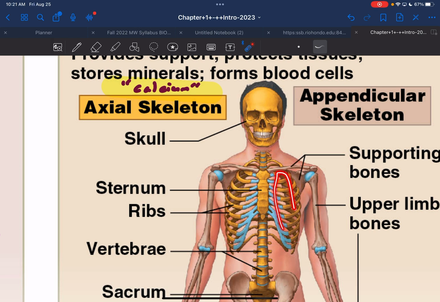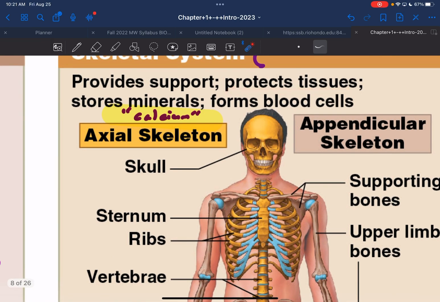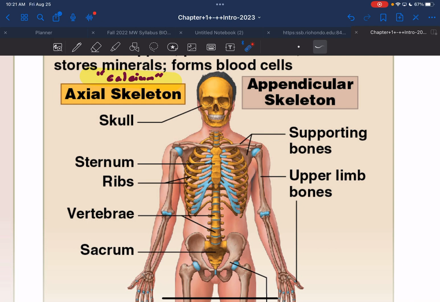it protects your two useful organs. What are the two organs here for gas exchange? Lungs. And what's the one in the center for circulatory? The heart. And so you can see that the thoracic cage protects the heart and the lungs. Hence, that's why we have this note: stores minerals, and what mineral do we care about? Calcium. Very good. You ever hear the slogan, milk is good for the bones? That was a terrible slogan, right? It's calcium. Milk makes the bones.